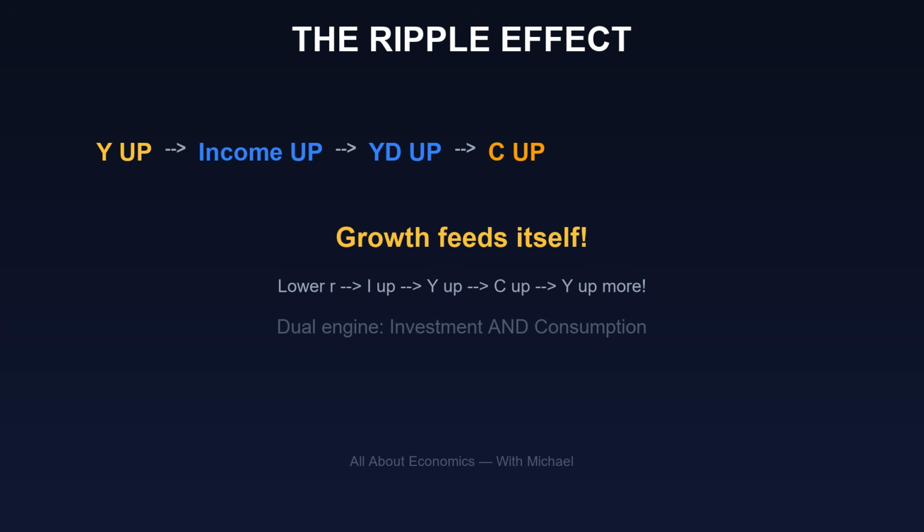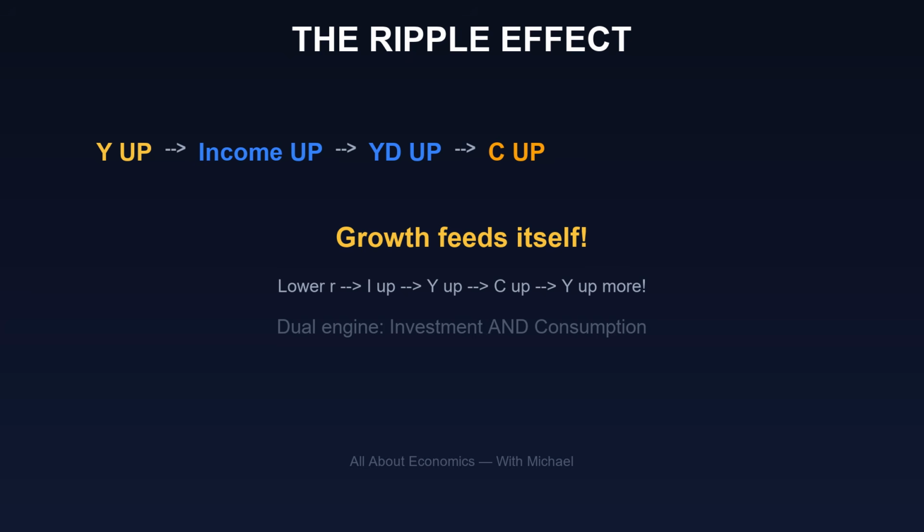Up until now, we've only been talking about sliding up and down a stationary model. Let's pivot to Section 5, shifting the entire curve. External shocks. It is incredibly important to separate these two concepts, as it's a classic pitfall to mix them up. Moving along the curve is triggered purely by a change in the interest rate. The curve itself stays exactly where it is. But shifting the entire curve, literally moving the whole setup, is triggered by changes in those external factors we originally said were fixed, namely government spending or taxes.